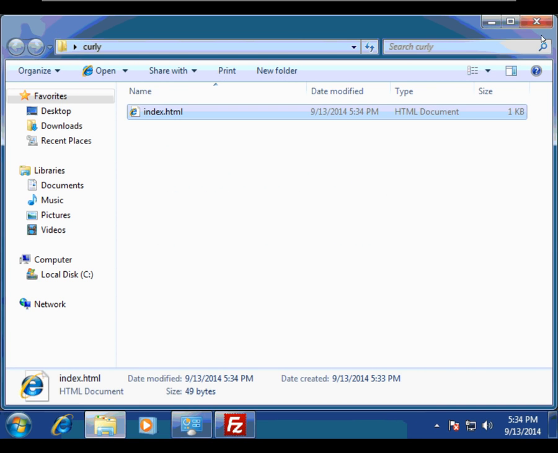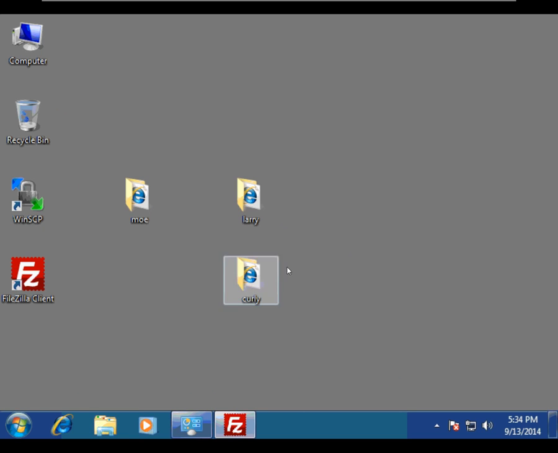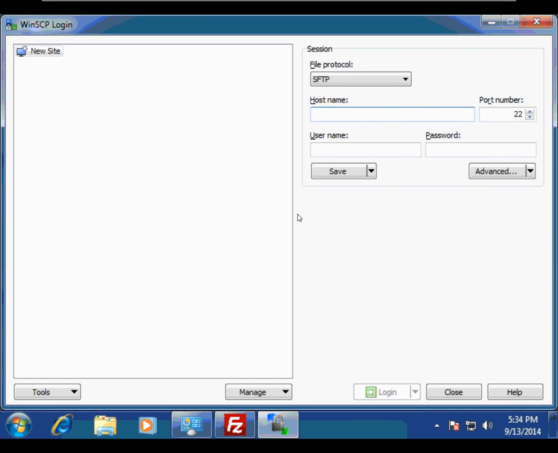Okay, so we've got 3 folders out on my desktop, 3 index.html files in there, which are home pages for all 3 of those websites that we want to reach. And then the next thing I need to do is fire up WinSCP, and let me FTP that up to those 3 folder locations on the server.